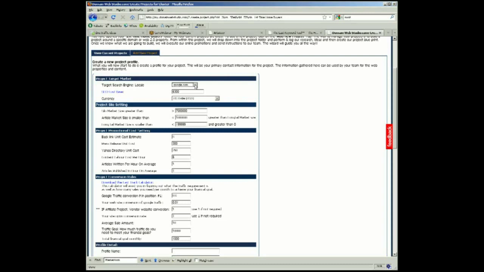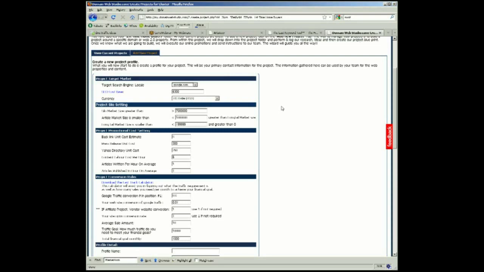So would we want to put the silo sizes up? Can we come back and change these figures as we go, or should we do a couple of drills in the keyword tool to find out what the scope is? You can change these anytime. You just come back to your project and update these settings. As you're working, you can always come back and modify these to suit what you want.